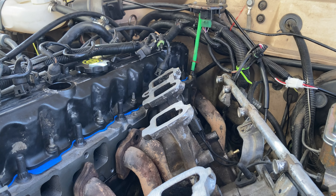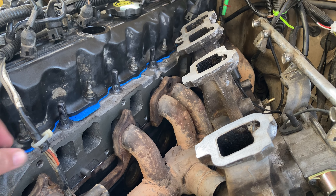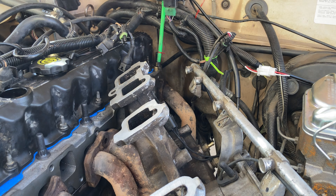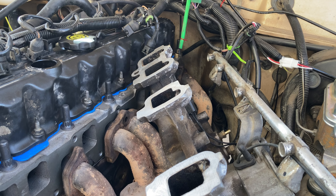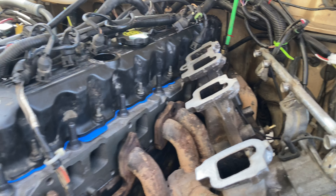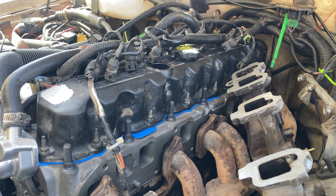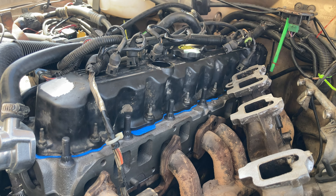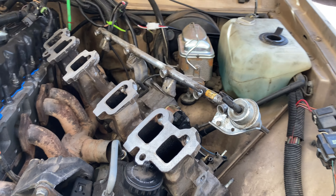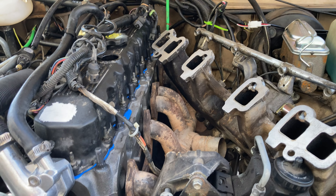I'll have to check where the wires are routed because it's not ideal where they're at, but I can't route them better now since they're kind of at their limit for stretch to give me space to put things together. I put new lifters in and new push rods, but kept the same rockers because I think they were fine. I wasn't even sure if I needed new lifters or push rods, but it wasn't very expensive so I just got new ones — cheap insurance. I also added a little bit of oil just to make sure my oil pan gasket doesn't leak. I'd rather find that out now versus later.